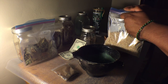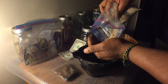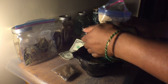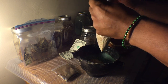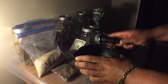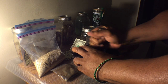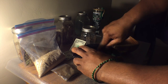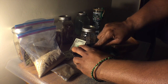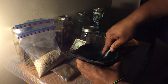And to make it more bulky, I am adding steel cut oats. Steel cut oats is a natural ingredient, and since magical practitioners practice earth magic, and this is something that grows from the earth, I'm adding it so that it will bulk up, but the energy that the steel cut oats have is going to add nicely to this powder. And since they are already closely in a powdered form, it's going to do nicely for what it is that I need.